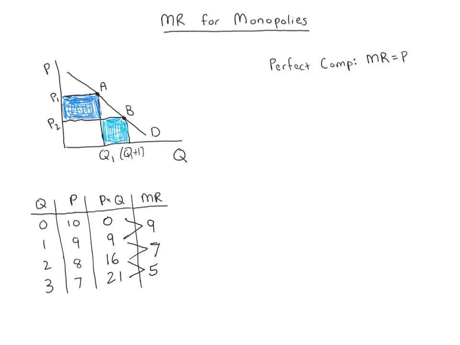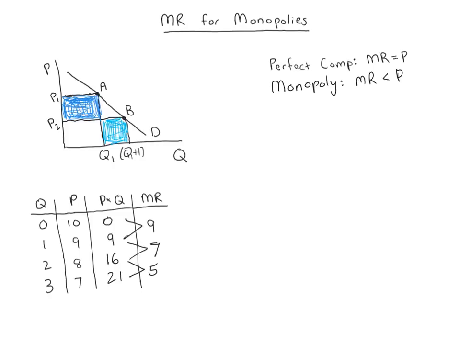The other thing we notice is, for all except the first unit, when we compare price here, $8, to marginal revenue here, $7, the MR is lower. Price here, $7, MR here, $5. For the first unit, it's 9 and 9, so they're equal. So ignoring that first unit, which is kind of special, we can make the general conclusion, and this is correct, that for a price maker, for a monopoly, the marginal revenue is going to be below the price. And that's basically what we said earlier with the geometry. So I'm going to write this in next to perfect competition. For any monopoly, MR is less than P.